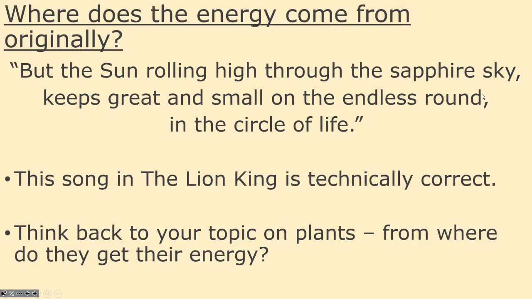We looked a little bit at plants and plant cells and the chloroplasts inside plant cells. They perform something called photosynthesis, and that's how plants get their energy. So the energy that's in our food ultimately comes from the sun. Even the energy in animals. So if you eat chicken or beef, that energy came from the sun, because the energy in that chicken came from the plant matter, the plant food that it was eating.